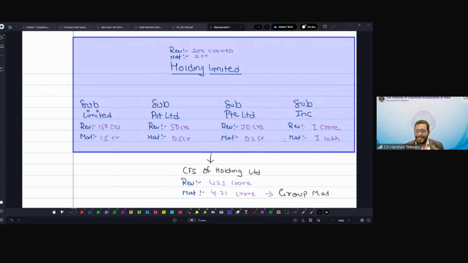Now, let's say there was a misstatement over here, because of which there was a qualified opinion. The misstatement was of 5 lakh rupees. When I prepare the consolidated financial statements, do you think this 5 lakh rupee misstatement will impact this particular materiality? Am I required to present this misstatement in the consolidated financial statements also? There is a 5 lakh rupee misstatement. Yes or no?